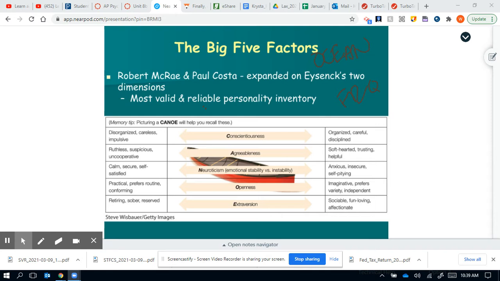All right. So conscientiousness. They score you on these on a scale of 1 to 100. So that's what you're going to get when you take the Big Five. People that are conscientious are very organized, very neat. They think about other people. That's what's included in it. People who score low in conscientiousness tend to be disorganized and careless.